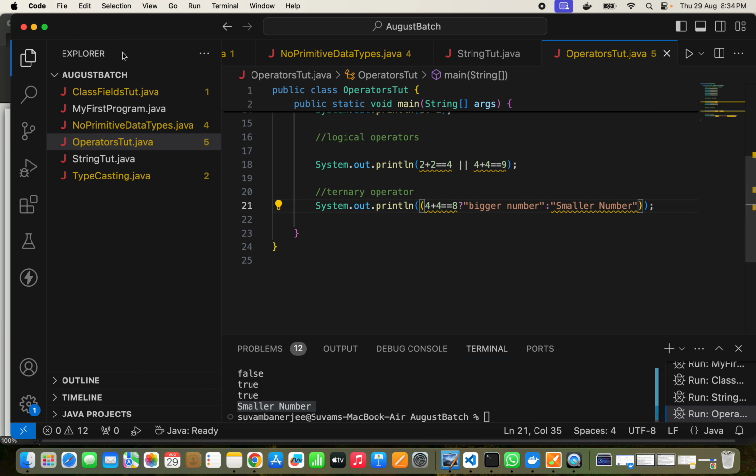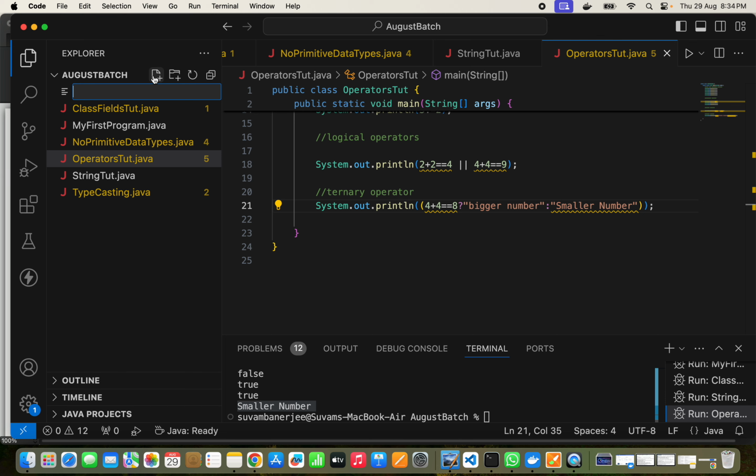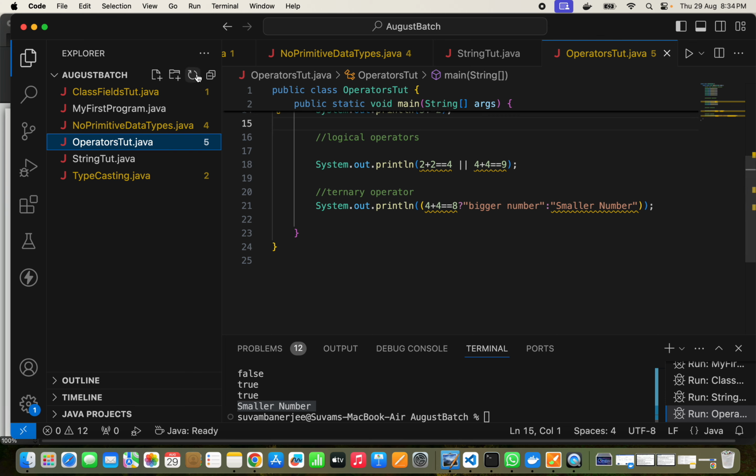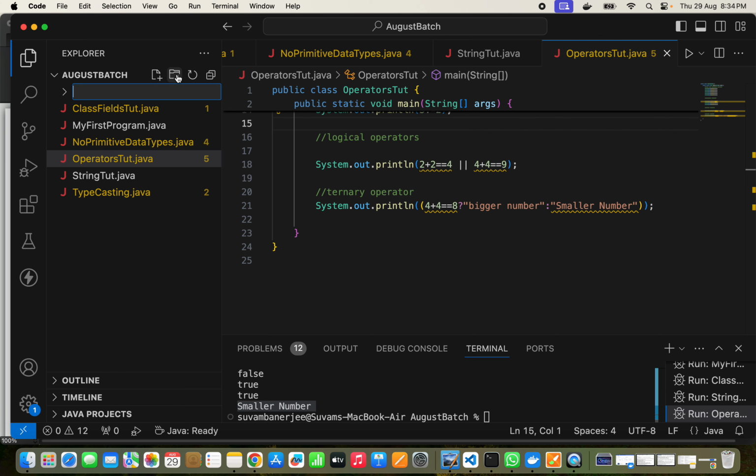So let me create one package here. First one, package, right? Package means folder. When I am saying creating package, it's just a folder. So let me create one folder. Folder name would be oops package.